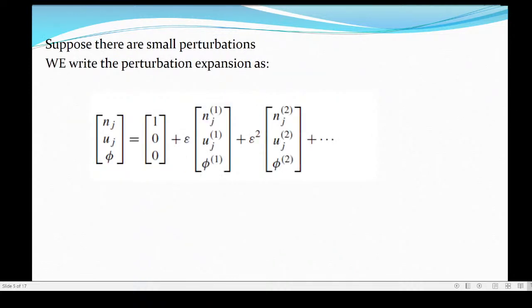I have just written here n_j u_j because for a multi-component plasma it can be electrons, ions, positrons. For generalization I have put it here. The density is equal to 1 plus n_j0 epsilon plus epsilon square n_j2. I put it 1 because it was the n_0 term when normalized with the equilibrium value, it becomes 1.